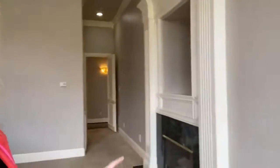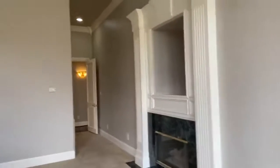So here I am in the master bedroom, and it is a very nice, large master bedroom. To my right is a sitting area over here and the bay window that overlooks the pool. And then to my left is just a gigantic room, and we even have a fireplace. So I'm gonna take the liberty of grabbing the camera here and giving you a little spin around so you can see it. But back here is the fireplace that I mentioned. And then down this hallway, this is pretty exciting. Down this hallway here, we have our own little coffee bar with a fridge, and that is what is right here.